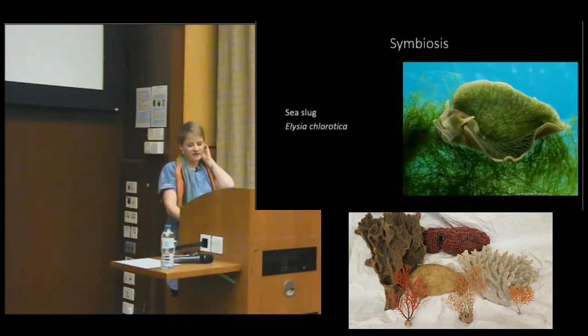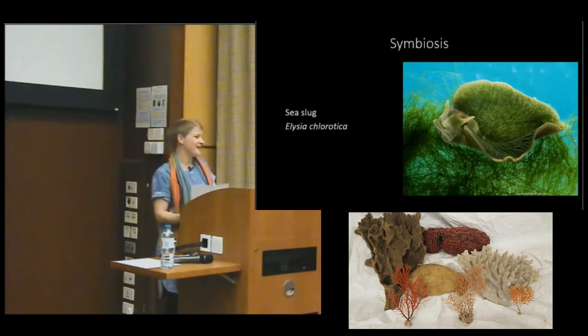Corals aren't the only animals that have taken on domestic help in this way. One of the most striking examples is this sea slug, or Elysia chlorotica, that's truly part animal and part plant. The green colour that you can see here in this sea slug is actually from chlorophyll, which is produced by chloroplasts. Now, the chloroplasts are found in the algae, which the slug eats, but the slug has a really simple stomach, so when it eats the algae, instead of properly digesting it, it's actually taking the chloroplasts into the tissues of its own cells, where they carry on living and photosynthesizing. And the stolen chloroplasts can actually be so efficient that these slugs can live as long as 9 months without eating anything and carry on growing and being quite happy.